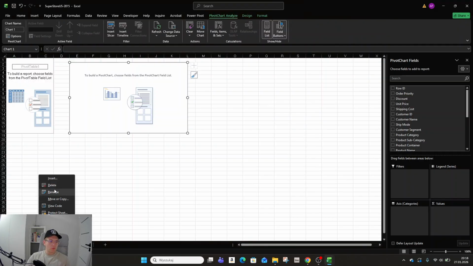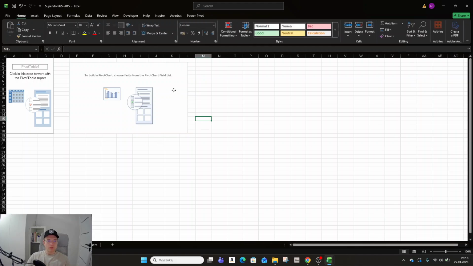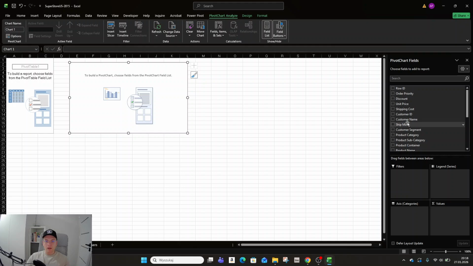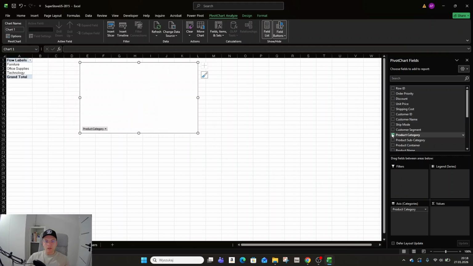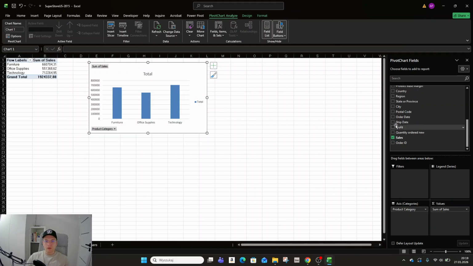New. Okay, I will name this sheet pivot chart, and I will take product category and some values like sales.